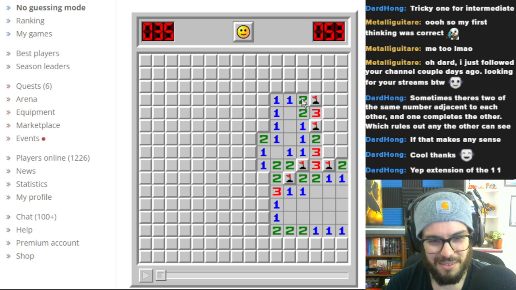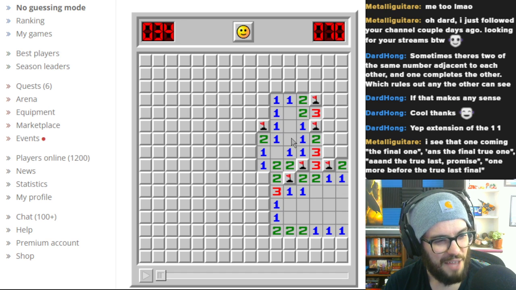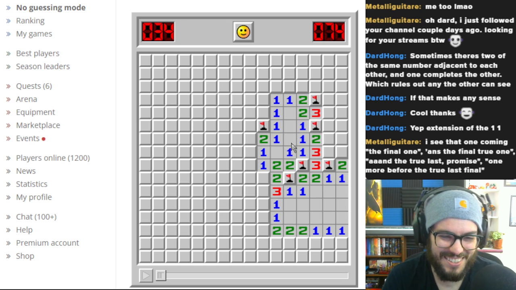All right. Okay, this 1 is an internal corner. Final 1 and the final true 1. And the true last promise. One more before the true last final.